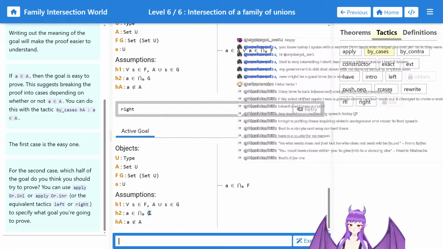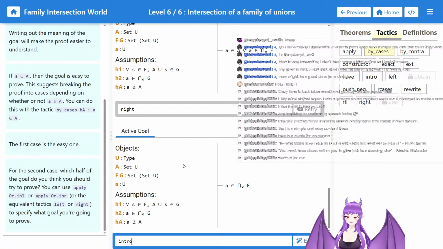A is a member of G for all S. Oh, can do a bit more intros.